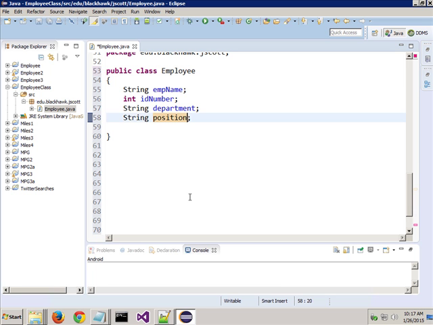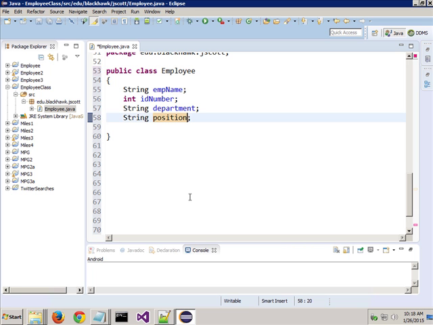When you work with a C program, imagine that you write a program and the program's got 500 lines of code in it. If you're writing a C program, you're probably going to have about 10 different functions in there, each one about 50 lines apiece. When you write with an object-oriented programming language like Java, your functions, or methods as they're called, are smaller. So with a 500-line program, instead of having 10 functions with 50 lines each, you'll have 50 functions, 10 lines each. So you write smaller, more compact methods. That's what we're going to start doing right now.